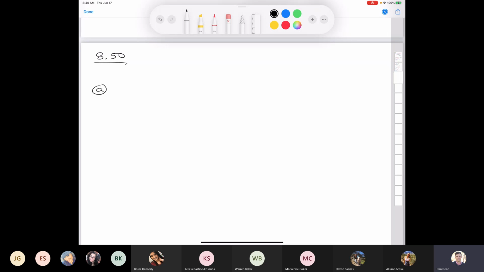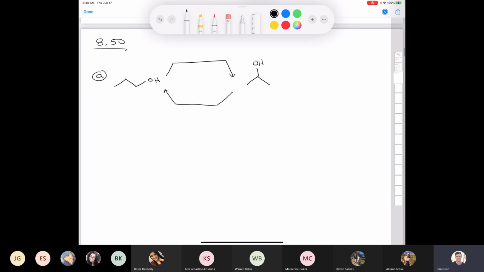So let's take a look at A. I didn't write any of these down, so we're starting with this molecule. This is called propanol, or 1-propanol, and then we want to make 2-propanol. This is rubbing alcohol. Buy that down at Costco. A lot of Costco talk today, but anyhow, you can buy it there. And then we want to do both of these transformations, and I'm going to give you a few minutes to think about that. While you're thinking about that, I'm going to write down B.